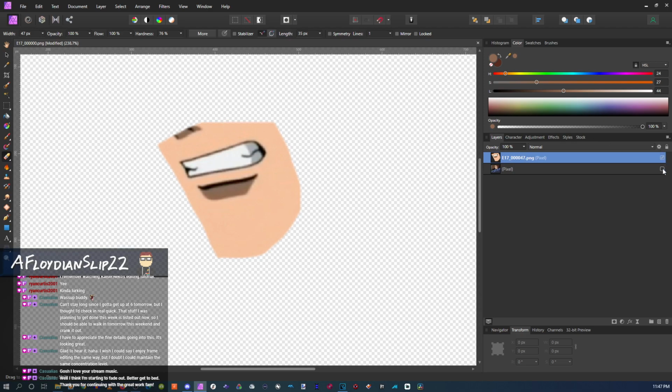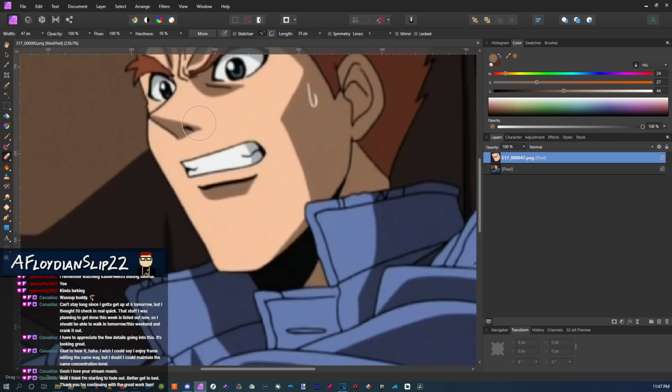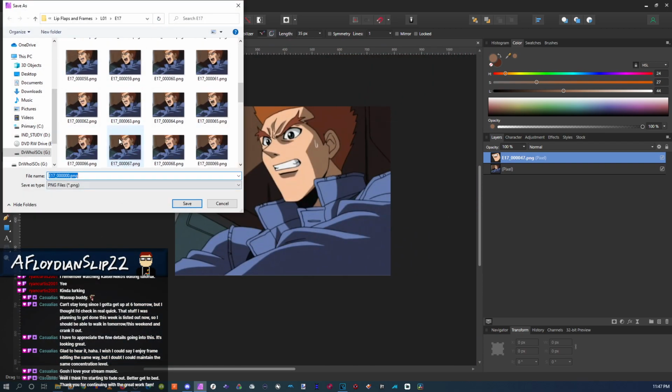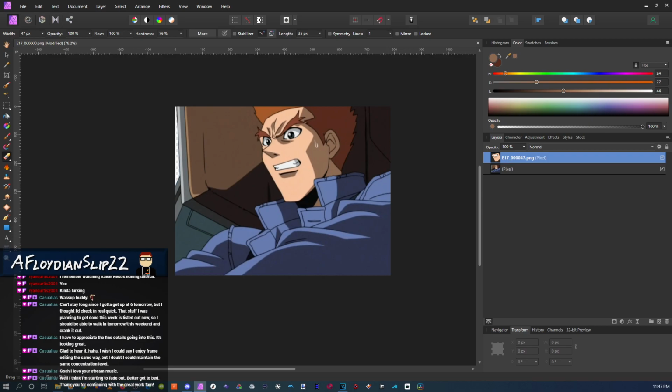Obviously the nose is going to be the same, so we don't need to keep the nose. I think we're good there. All right. E17, position B, flap 0. That's it. That's our flaps.